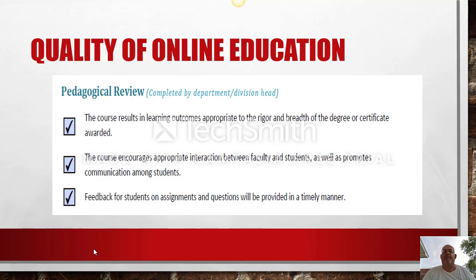Once again, we don't always have this in face-to-face. We don't have this review, and so that's why I say online can actually be better in some ways if you have this check and balance system. My check is that my program director and my dean will come in one class out of the semester and watch me teach. Guess what? I'm on my best behavior and doing my best teaching probably then for them, because I'm teaching to show I'm really good. But online, they can sit there and check you and make sure that you're actually doing these things in real time without making you. They can be Big Brother without actually having a camera to spy on you the whole time. They just get to go back and see what the data is.